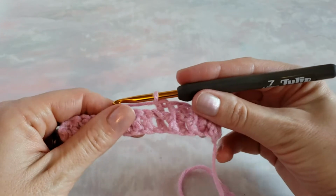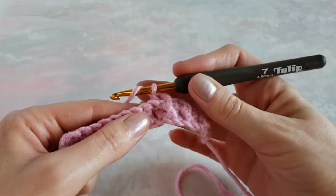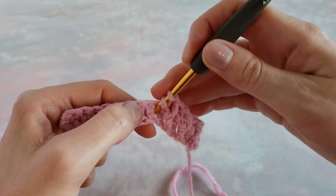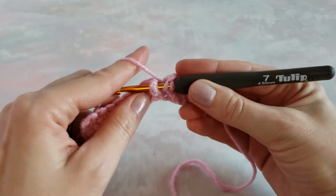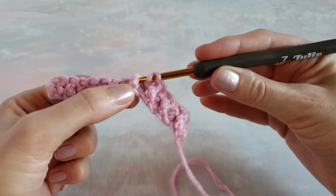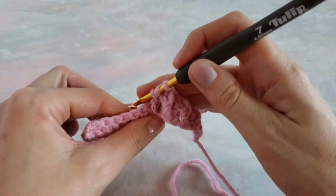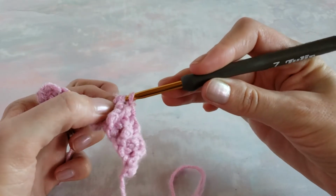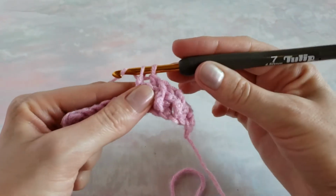Let's make two more together. Yarn over, front post double crochet, front to back, around the post, yarn over, and now complete double crochet as usual. Yarn over and pull through two loops twice.